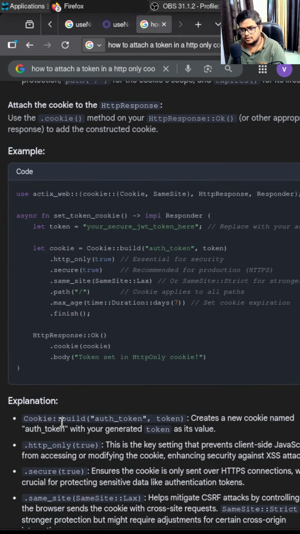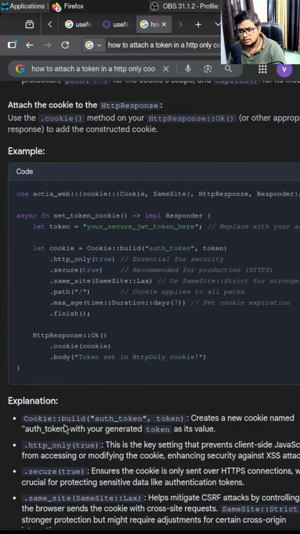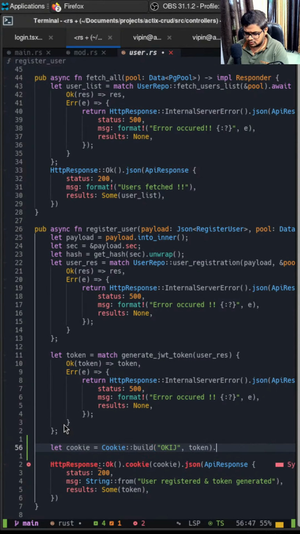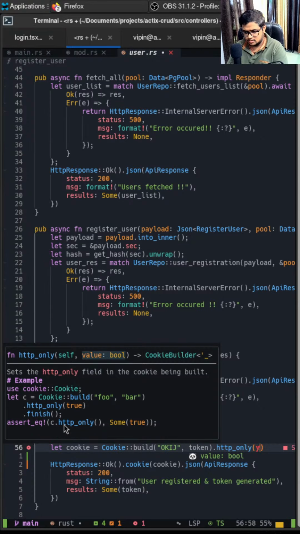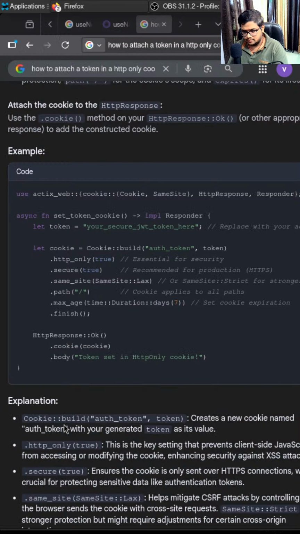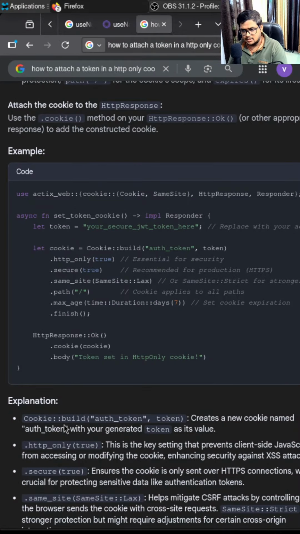So what else do we need here? First of all, essential for security, so I'll use HTTP only true. Recommended for production, so maybe once we go on production, I'll make it secure for HTTPS.